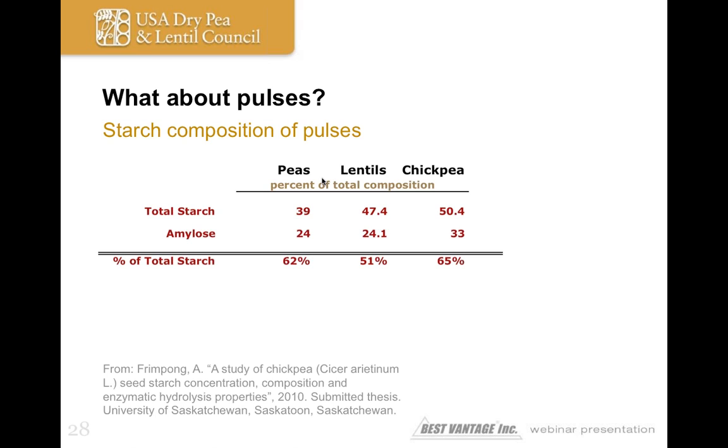If we look at the dry peas, lentils, and chickpeas, we find that they have very significant levels of protein. And although I have not seen the studies, if they have been done, that relate specific pulse proteins to extrusion properties, I suspect that that data will be available before too long. We also have very low fat levels, and again, this augurs well in favor of extrusion expansion properties.